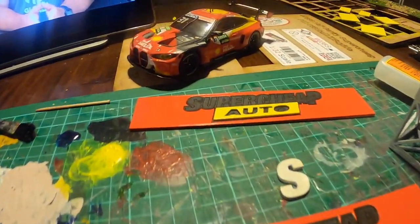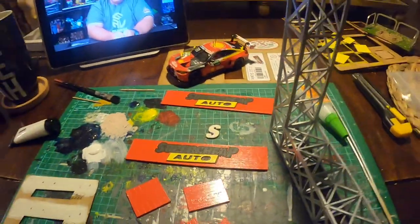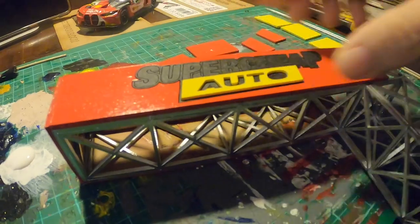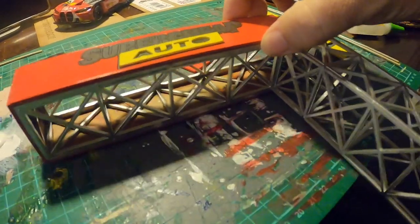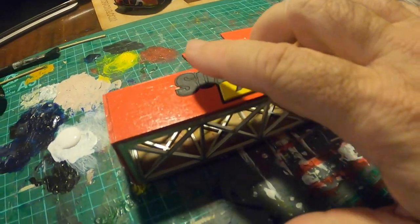And look at this, my Shell Helix car seems to have pretty much the same colour scheme. And Raoul there's keeping me company during the build. I'll just glue these parts on now, and I'll add all the lettering last. You can do it in any order you like, really, but yeah, I'm doing it like this.